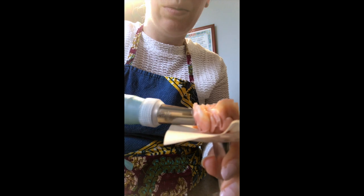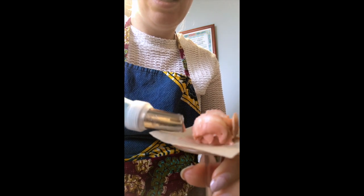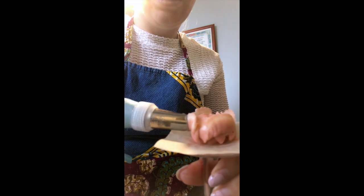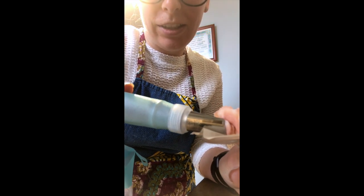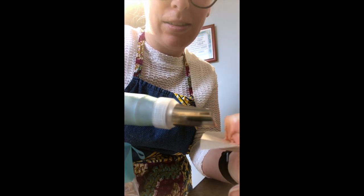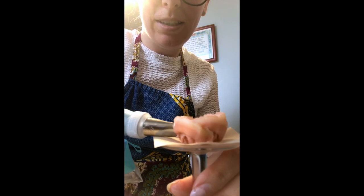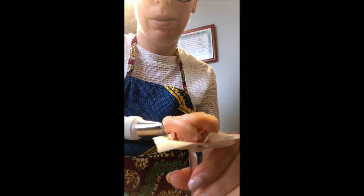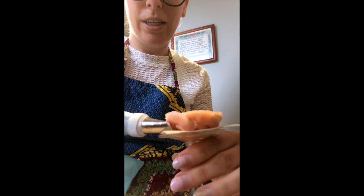I'm going to go out a little ways and do another one. As you can see, I have a gap there. I'm going to rotate it and do another little one-off and another little one-off. Starting in the middle of one of the petals you just piped, squeeze and come up and down. Don't get discouraged if it doesn't work — it is a bit of an art and a craft and it takes a while. When you have flowers that don't work out, toss them back into the bowl, whip it up again, and try again.